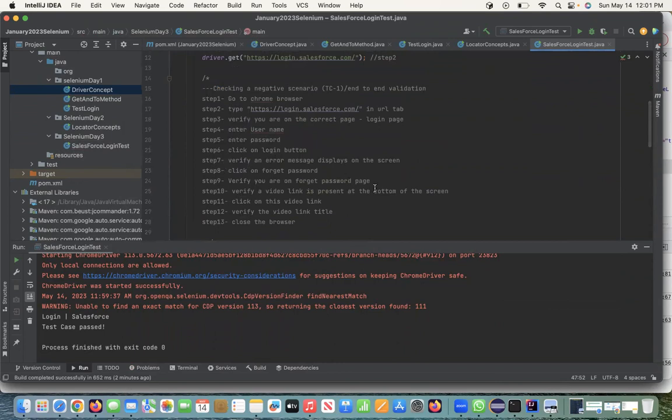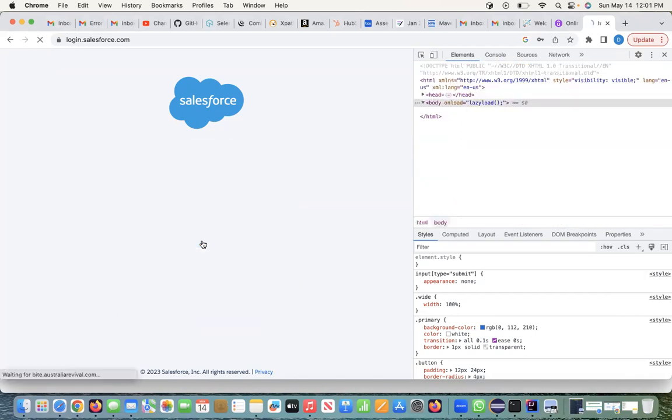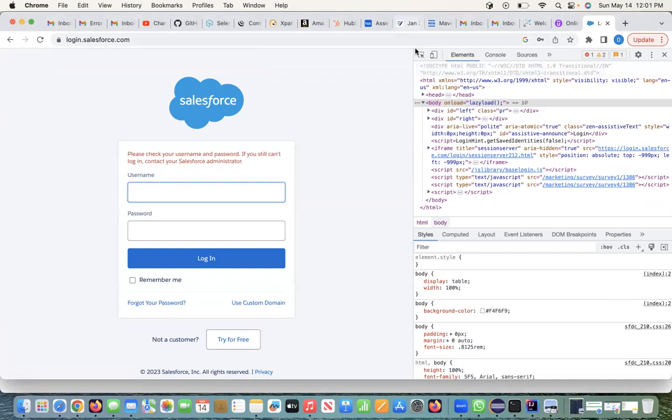Now step 7: verify an error message displays on the screen. If you want to verify, it is a similar process. First go and just give something and see. I'm just randomly typing, and if I click on login, I should see those error messages. So now I inspect those error messages first.